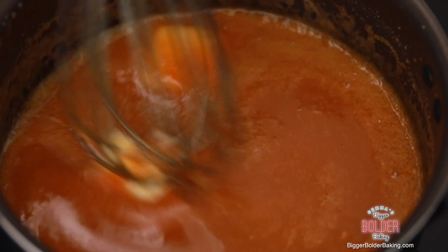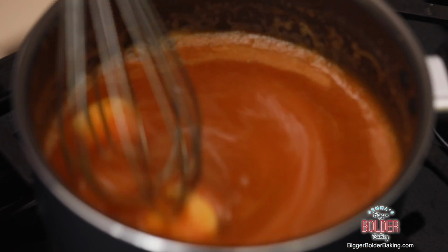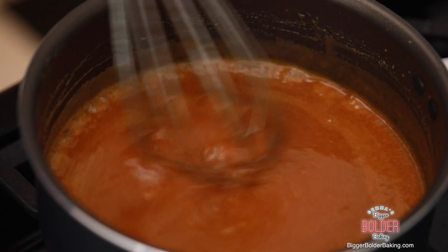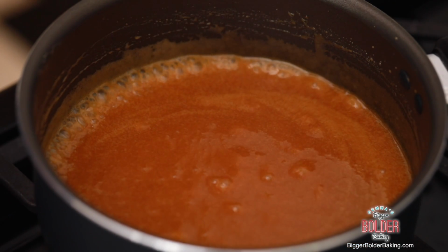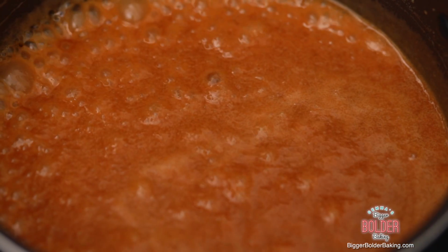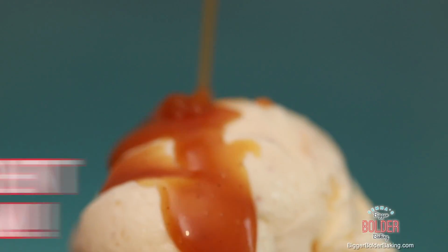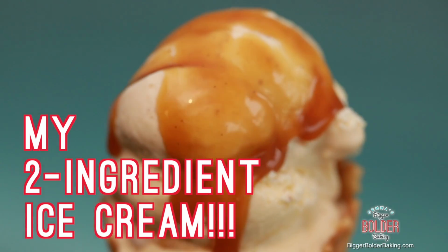This is beautiful. With caramel, it can kind of clump up a little bit, but don't worry, if you just keep on whisking and let it bubble away, that sugar will work itself out. Just let it simmer for a few more seconds, and perfect. Now I'm just going to turn off the heat, set it over to the side and let it cool down. Just so you know, this isn't just for a caramel frappuccino. This is a caramel sauce that can be used on brownies or blondies, have it on ice cream. It's a great thing to have in the back of your fridge.